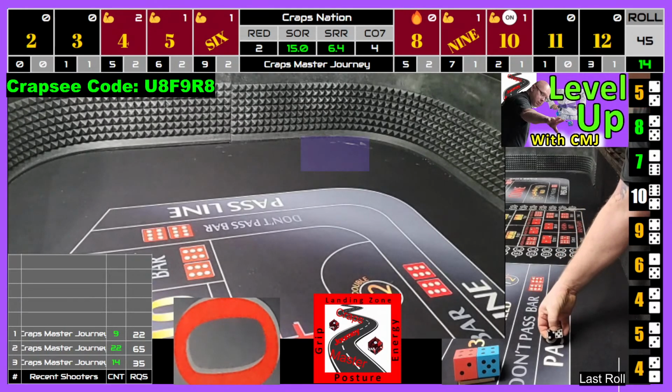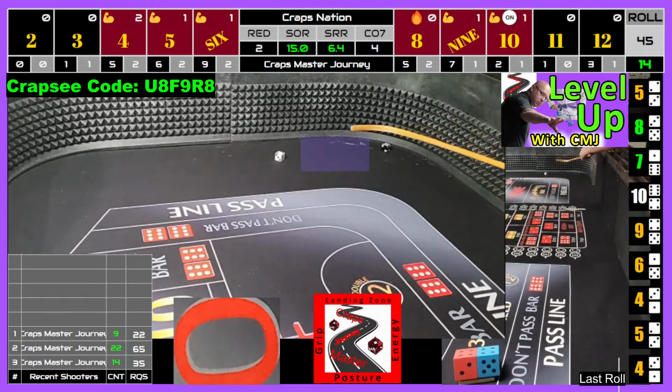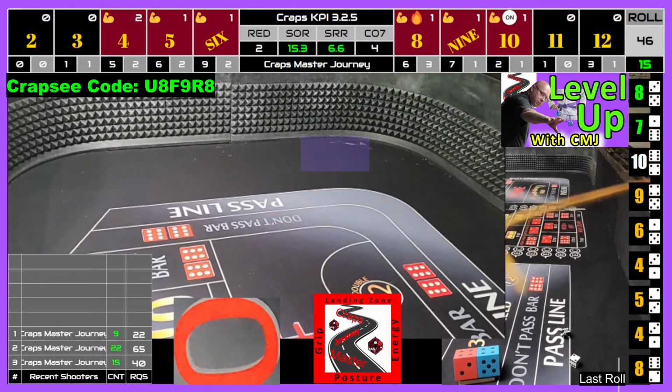Okay, dice out. And we got a 6, 2, 8. I'm going to have to put a filter on my arm for you, Brian, so you're not blinded. Either that or I'll have to give you guys all free sunglasses. That's awesome. We're going to go to $42 on the 6 and 8.